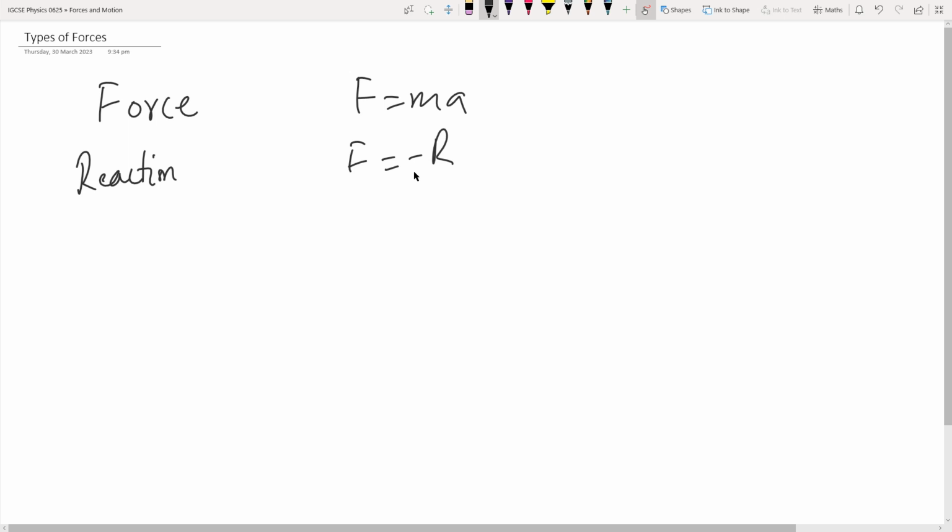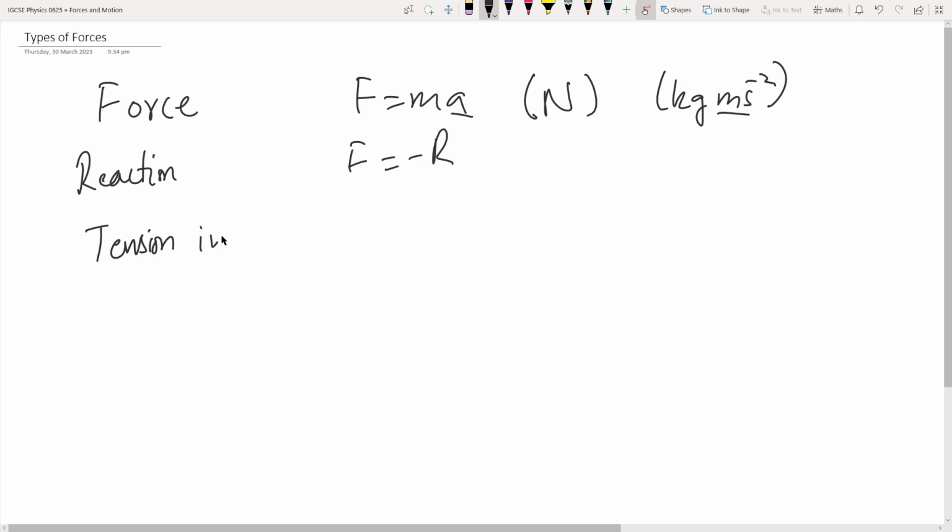They're equal in value. By the way, the units for force, as we know, I've discussed in the unit conversion section. It is in newtons, or you can say kilogram meter per second square. As you can see, meter per second square for acceleration and kilogram for mass. So that's the unit. For reaction, it's going to be the same. Then we have tension, right? Tension in string, that is when you have a mass hanging, let's say, so the tension is actually this way.